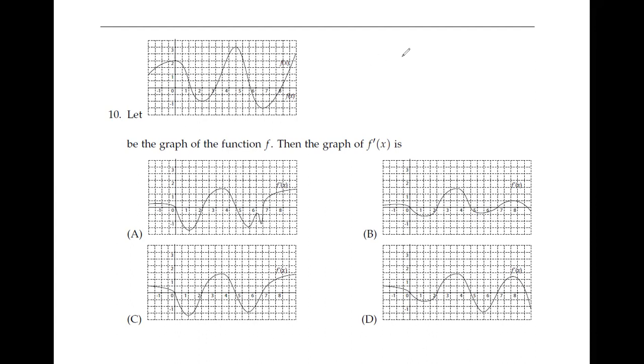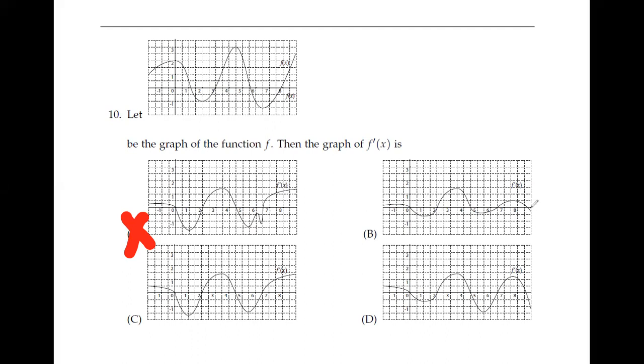A very clear difference is this part, okay? Graph A oscillates, it changes the concavity here. Near 6 and 7 we have a change of concavity, which is not the case for our function f. If you remember, f prime changed the monotonicity, this implies that function f changed the concavity. So A can't be correct. It remains B, C, and D.